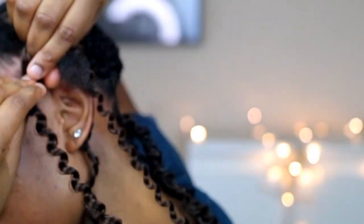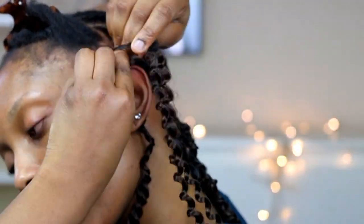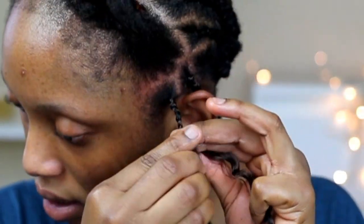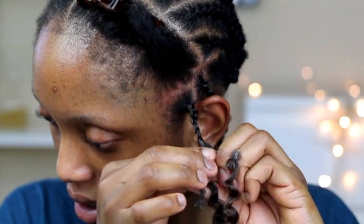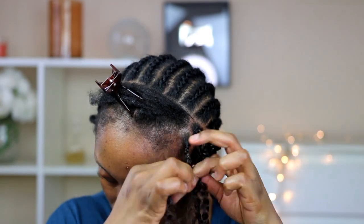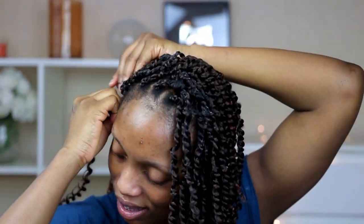So guys, I'm gonna go ahead and show you guys the next method. This time I decided not to split the braiding hair into two. I just used my own hair as the third strand to braid the root of my hair. And then when I got to a point, I split my hair into two and sheared my hair into two equal parts and then twist. Simply.